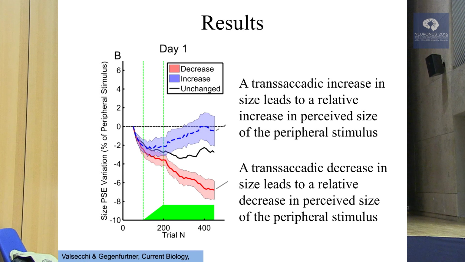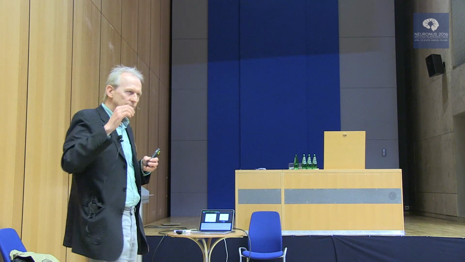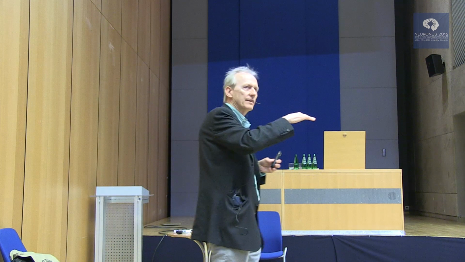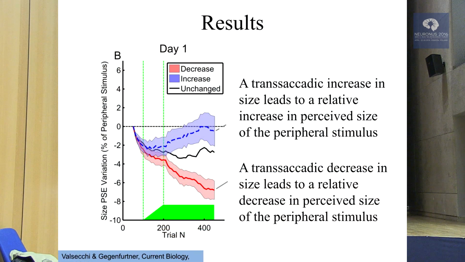And what you can see here is that the baseline is already kind of below the point where the objects are physically identical. That is, without any experimental variation, the peripheral object looks slightly smaller. But that is a well-known effect that has been found many times for conditions similar to the ones we used here, so we were just replicating this. But now, during the next 100 trials, we slowly and gradually sneaked in this size change because we wanted to be sure that the observers wouldn't notice anything. And after trial 200, basically the size change is fully in effect.